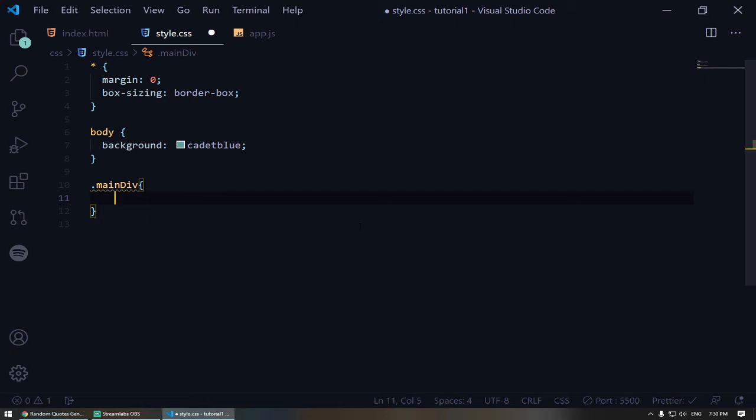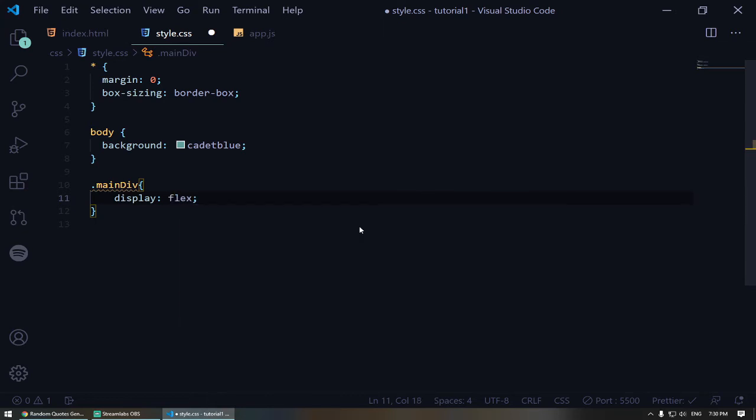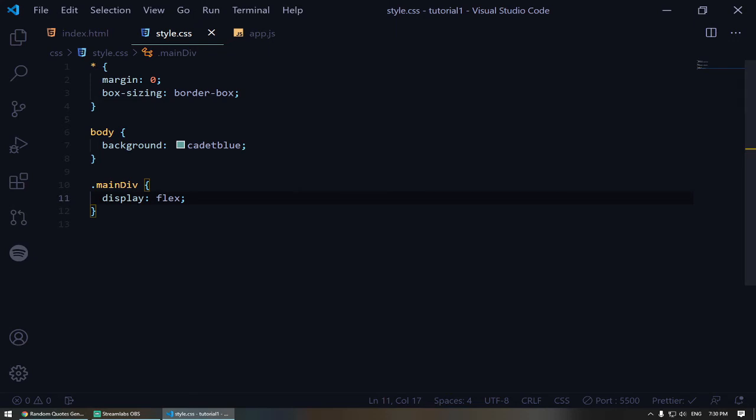We're just about learning how to make a random quotes generator. So we're going to type display flex. And what flex does, it puts everything into the same row. And you're definitely asking yourself, why the hell did he make us do this? It doesn't look like anything right now, but bear with me.